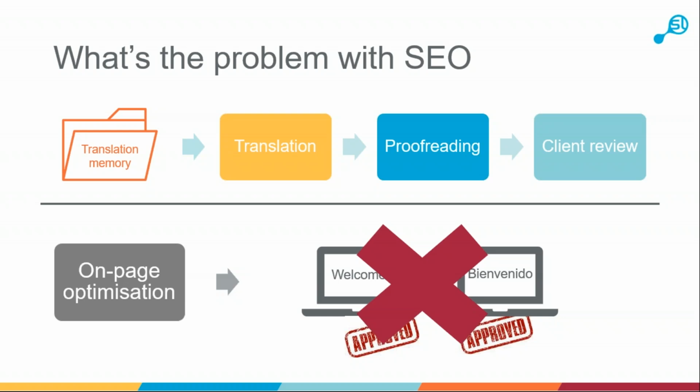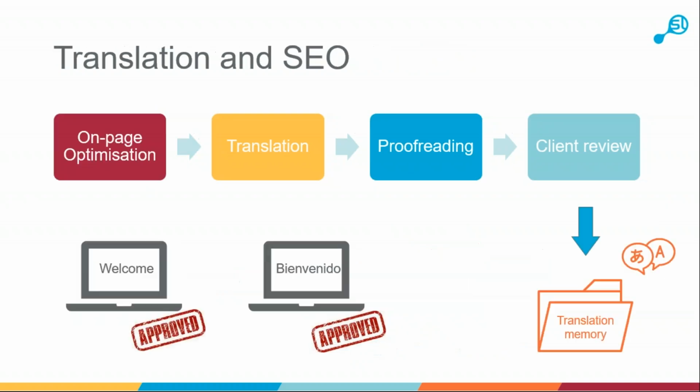This means that if ever we want to make changes or update an existing page on that website, the non-optimized text in the translation memory is what ends up getting reused for consistency purposes. But that means that all the SEO changes that we've made for optimization in the past are completely lost. So the key thing to remember here is that SEO changes must be fed back into the memory. It can either be as part of the review loop or by feeding them back into the translation memory afterwards.